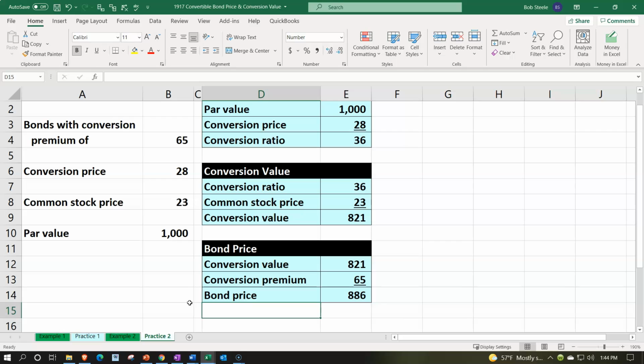Once again, you want to be able to go back and forth. If you were given an unknown here, such as the bond price, or if they ask you to calculate the conversion premium and give you the other unknowns, you can look at the relationship, whether you're given a book problem or in practice, and basically back into whatever the unknown is with these formulas. You don't want to think of them all as separate formulas in your mind that each have their own little place, but instead connected together and how they are related.